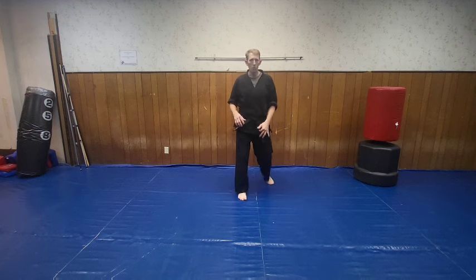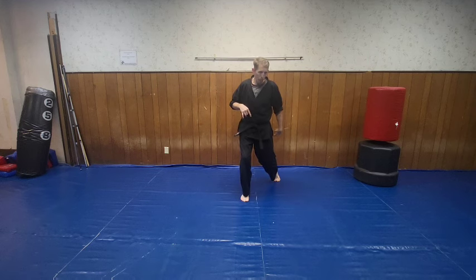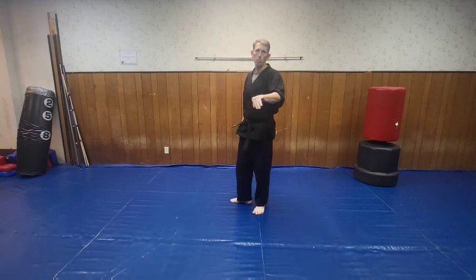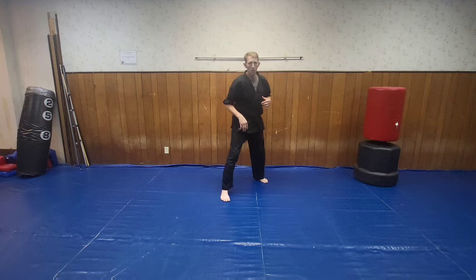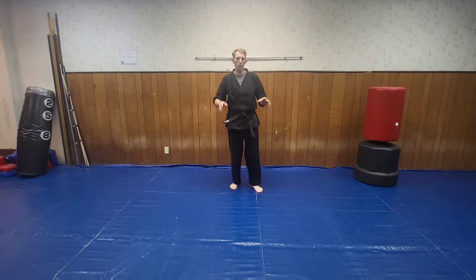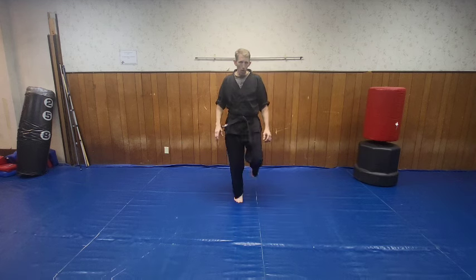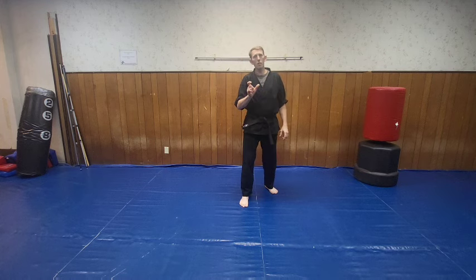Right now we're going to go with the left leg and throw a few hook kicks. Take that pattern - I can be on the move. Heel comes off the floor, knee comes up, we're going to pivot around, chamber, and throw the hook kick. You can go slow if you can. If you need to hold something, hold something. I want to work it coming from the back leg to the front. Heel comes forward - my heel leaves the floor, my knee goes forward, my foot leaves the floor, my knee still points forward.